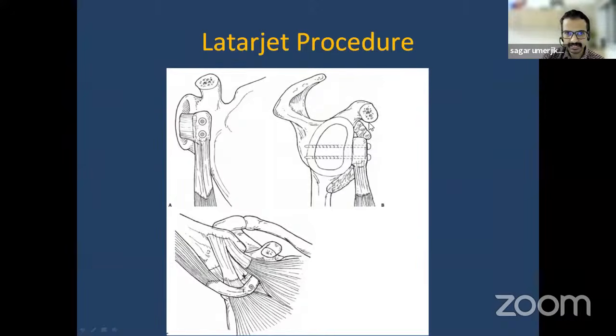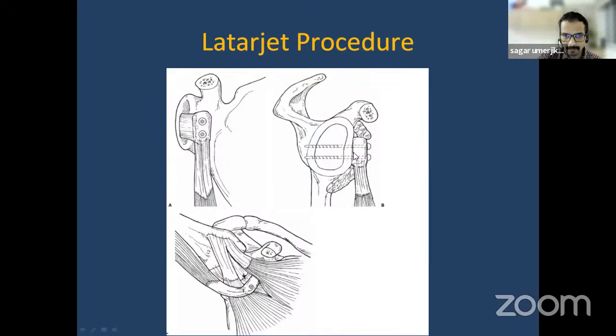Then there is the Latarjet procedure. In the Latarjet procedure, it's arthroscopic as well as open, but the concept remains the same, wherein a part of the coracoid process along with the conjoint tendon is used. This is the conjoint tendon. So the conjoint tendon attached with about 2 centimeters of the coracoid bone is placed anteriorly, in front of the anterior margin of the glenoid. You can see 2 screws going in through the glenoid, and this coracoid graft, which is osteotomized, along with the conjoint tendon is being placed anteriorly. Behind this is the subscap, and the conjoint tendon acts like a hammock and prevents the anterior dislocation.